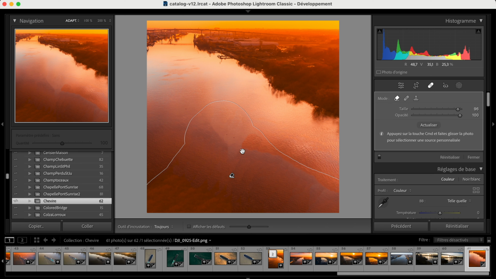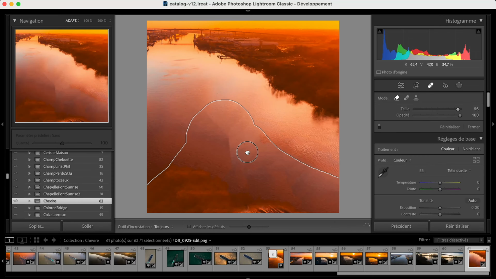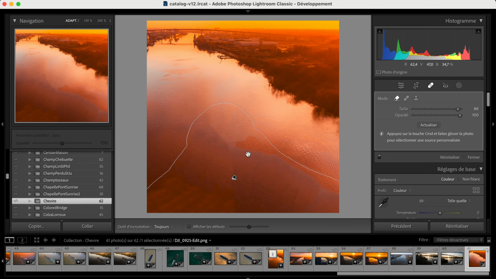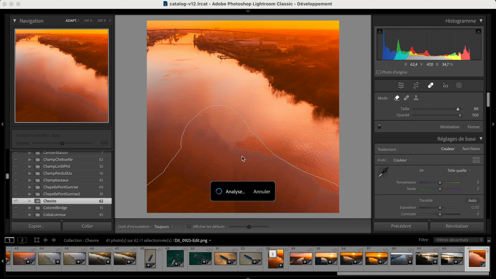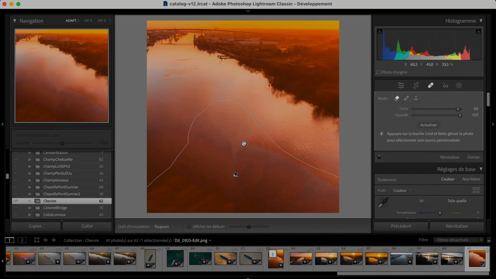As you can see, there is a little bit of issues down here, but it has really improved the way things are being replaced and fixed by the AI. Let's see by dragging if we can improve things a little bit. So there are still issues down here compared to what an AI can do, as you saw in my previous video. So we're gonna move next to Lightroom CC to check if things are better on this new version.